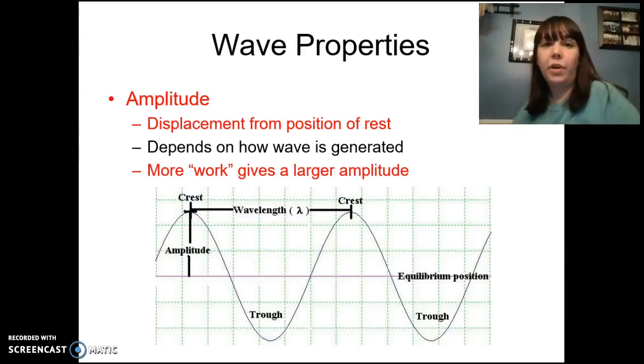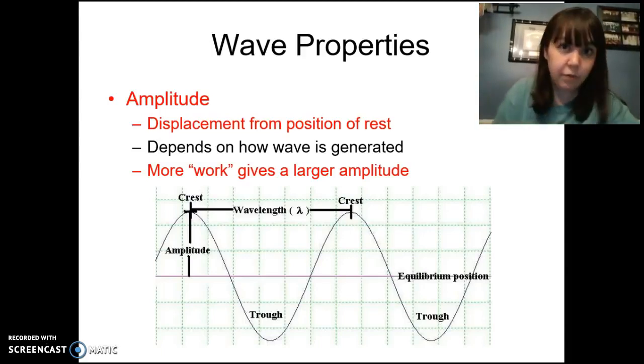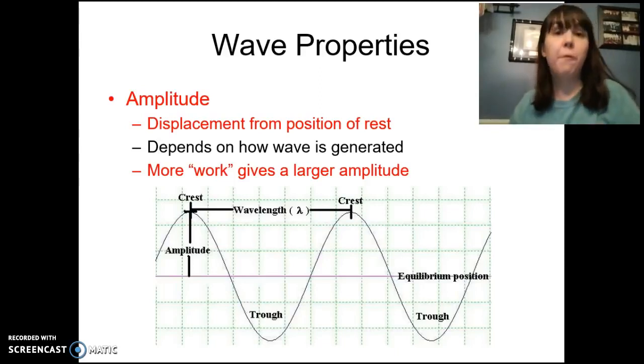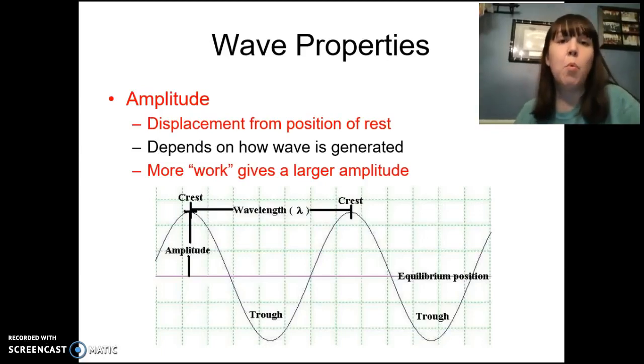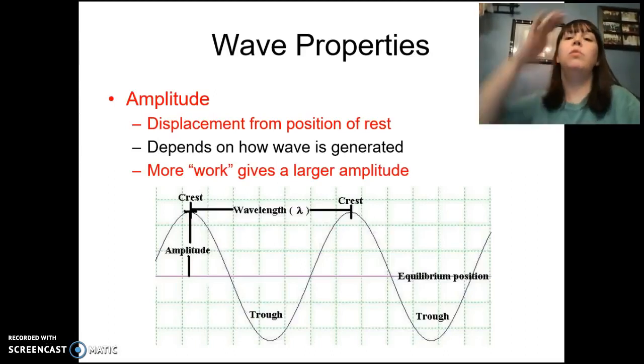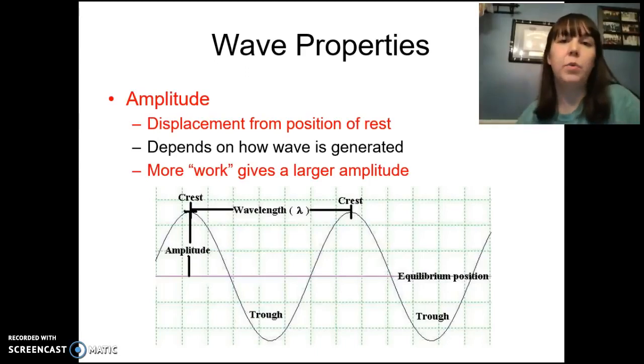We wrote amplitude on there, both under a transverse wave and under a longitudinal wave. For both of those, your amplitude is your displacement from rest, if you had no energy. The more work that we do, the more energy that we put into that wave, the larger the amplitude that we get, the more you deviate from your line of equilibrium where you have no energy.